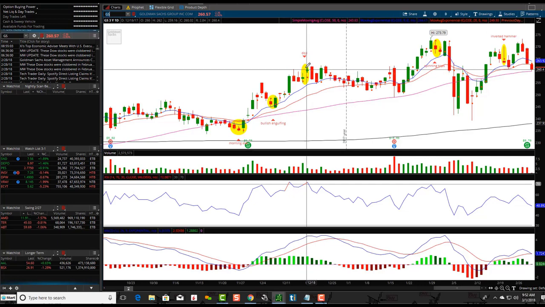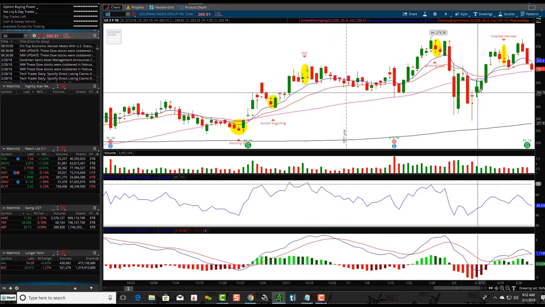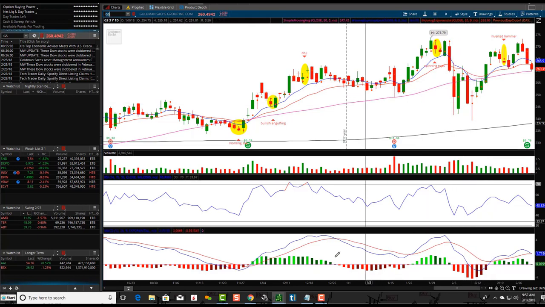You can see them over here. Here's a doji, but here's a spinning top before the doji. You're going to see them everywhere. Spinning top right over here. Price is falling. You can see this spinning top here. Again, potential reversal. Doesn't mean it's going to happen. It just means you have to look at the pattern and the patterns within the pattern.